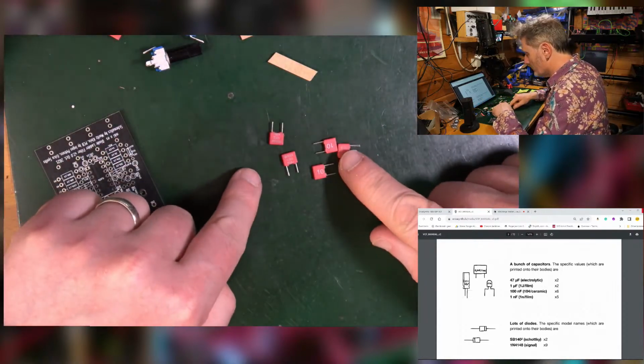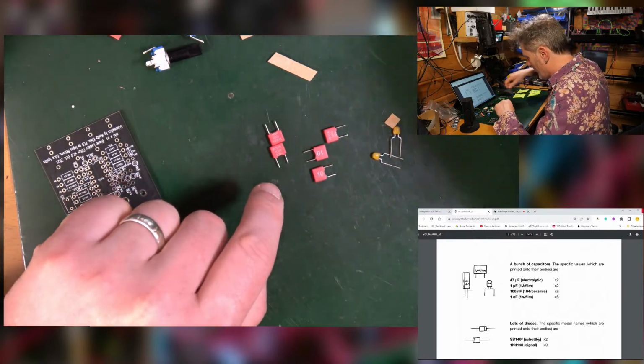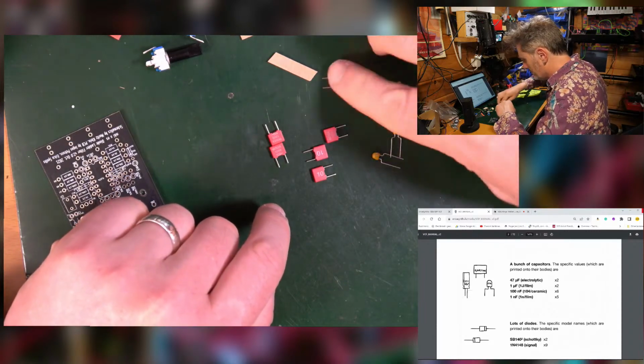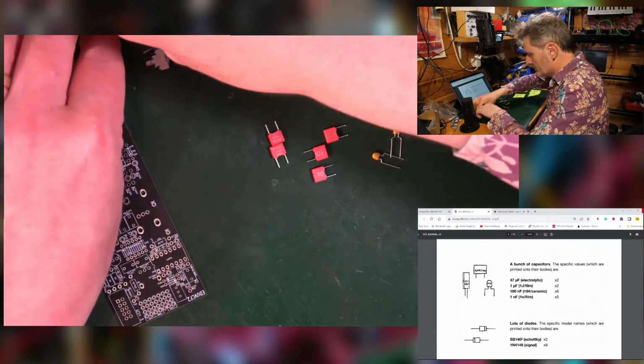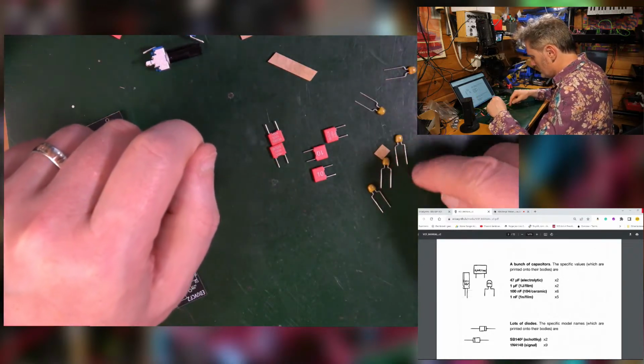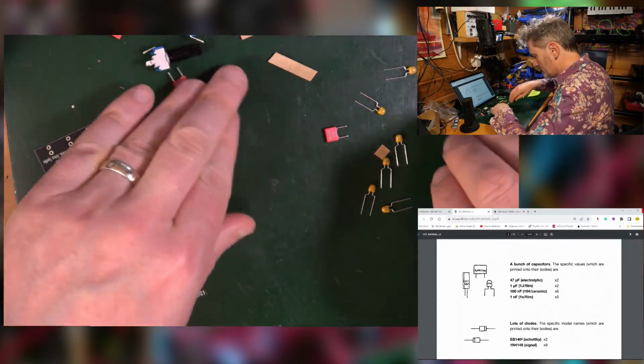These are the film ones, 1 nanofarad, which means that the ceramics are these bobbly ones here, of which I should have 6. 2, 3, 4, 5, 6. Yes, good. Capacitors.